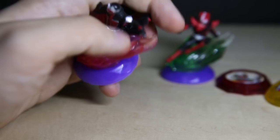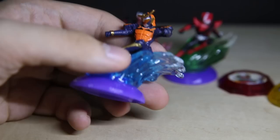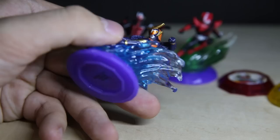Finally, we have Gaim, which can't help but feel unfortunate. I like Gaim out of all these three, and I can't help but feel like a lot of details are missing here, especially on his chest. I mean, he has gold printed on him, but not on his chest or all his armor bits, and he feels like he's missing so much detail. At least he has metallic orange for his eyes.